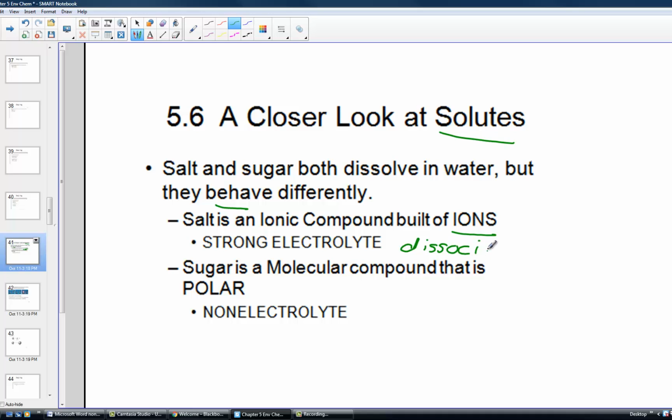The word dissociate means to simply separate into the ions the compound is built from. You must be a salt in order to dissociate and conduct an electrical current, as displayed in the videos that you have just watched. Now, sugar is a molecular compound. Sugar, of course, is made of all nonmetals covalently bound together, and when nonmetals bind together, they do so by covalent bonds, not ionic bonds. Therefore, nonmetals grouped together might be polar and dissolve in water, but they do not dissociate and therefore do not conduct an electrical current.